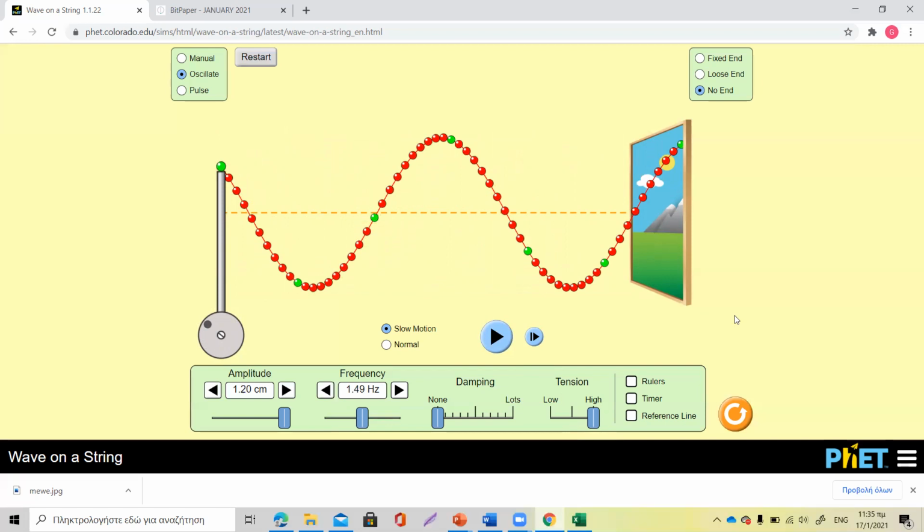The point of interest is that this formula, v equals lambda times f, describes the relationship between these three fundamental quantities of a wave. But there is a but here. We must be very careful when it comes to the results we get by using this formula. If something is supposed to be inversely proportional or directly proportional to another quantity, we must take into account which property remains constant and why. You have to check it again.